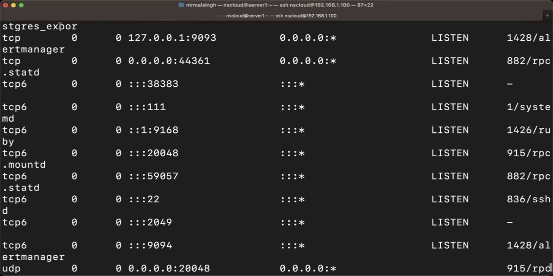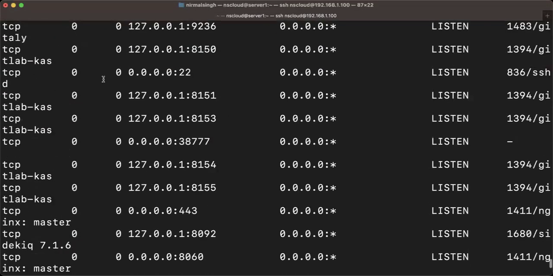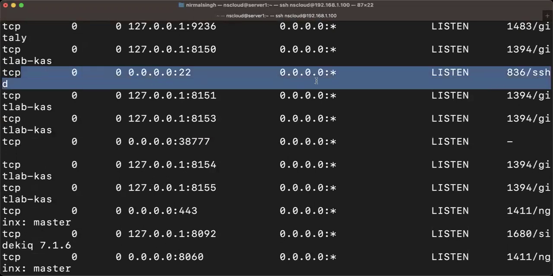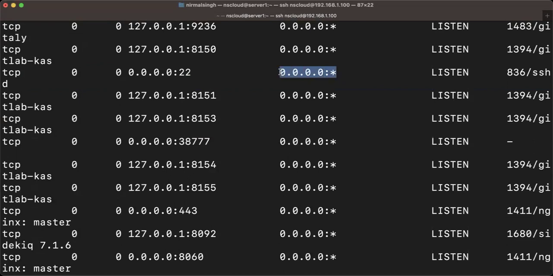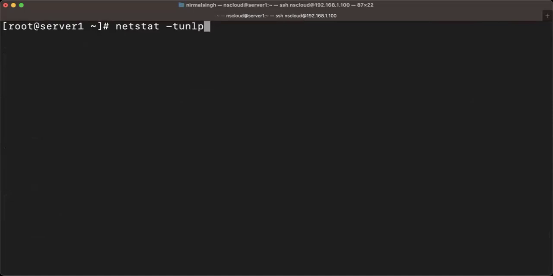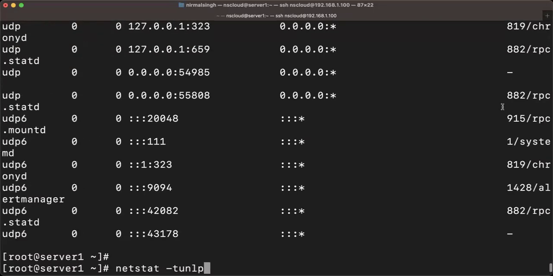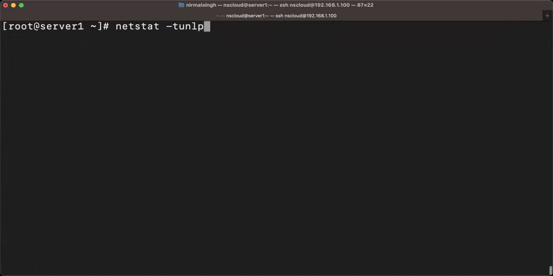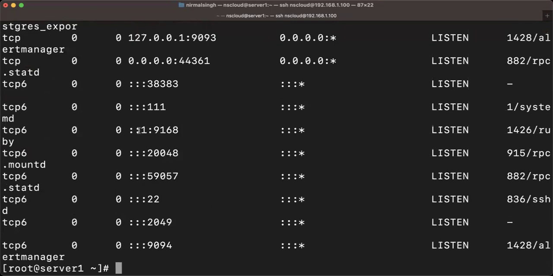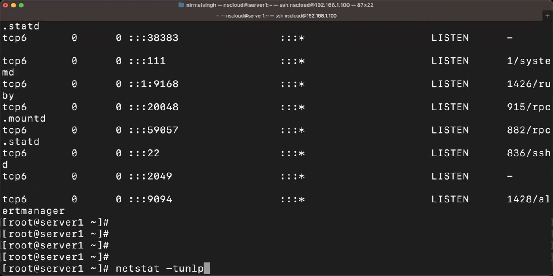So you can see here, in the first line, this is the TCP process, this one is the connection coming from, and this is in listen. This one is the PID number for that particular process or protocol. This is how you can see it. Let's suppose we have some processes and you just want to see only TCP connections. You can use tnlp, so it will only show you TCP connections.